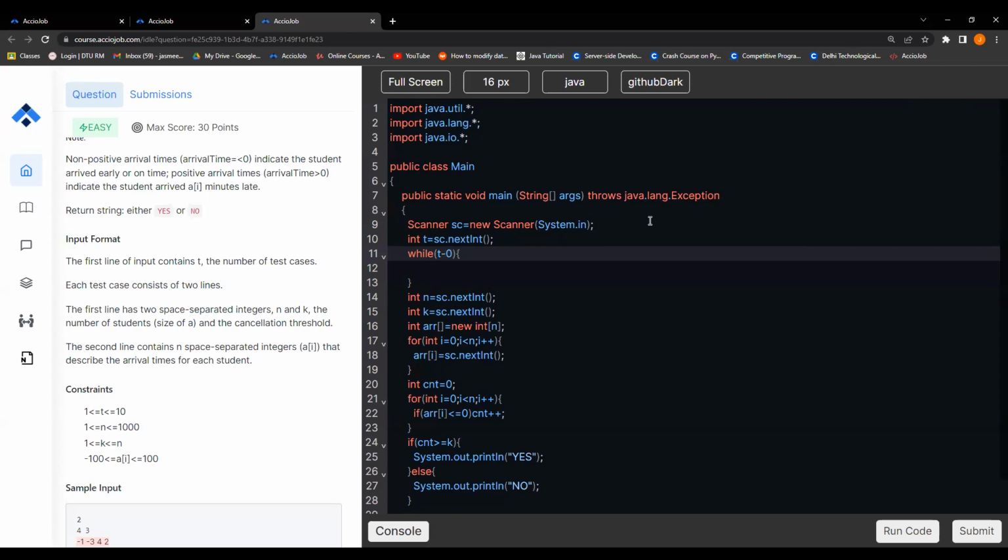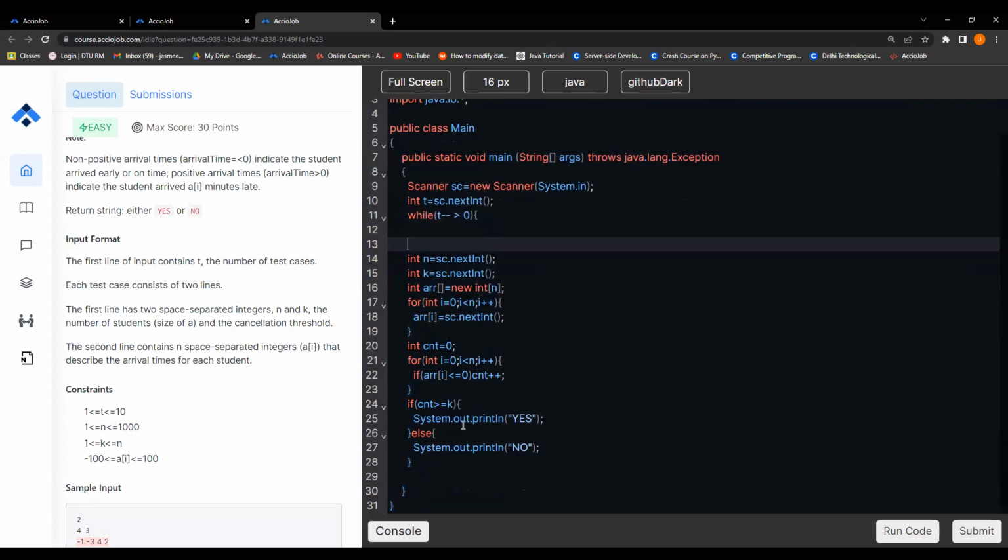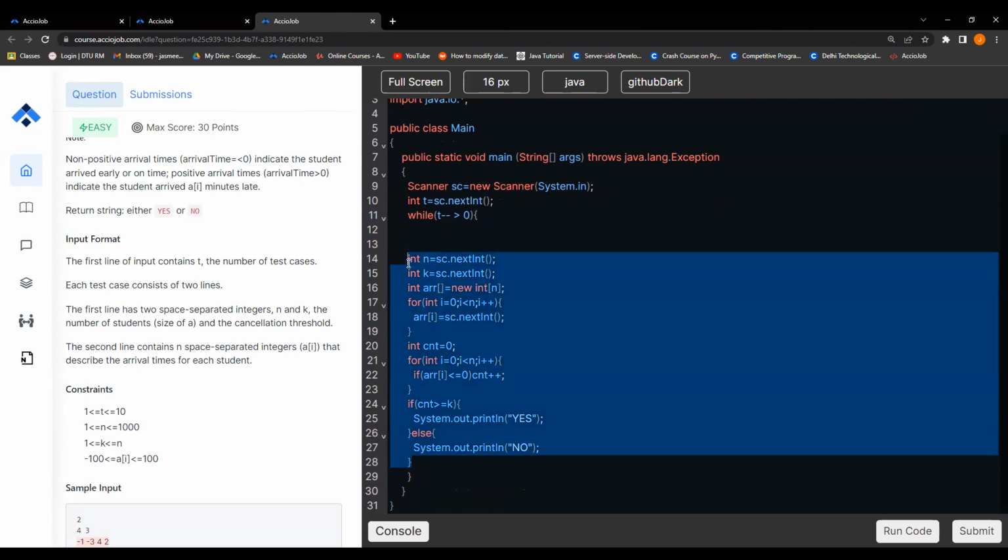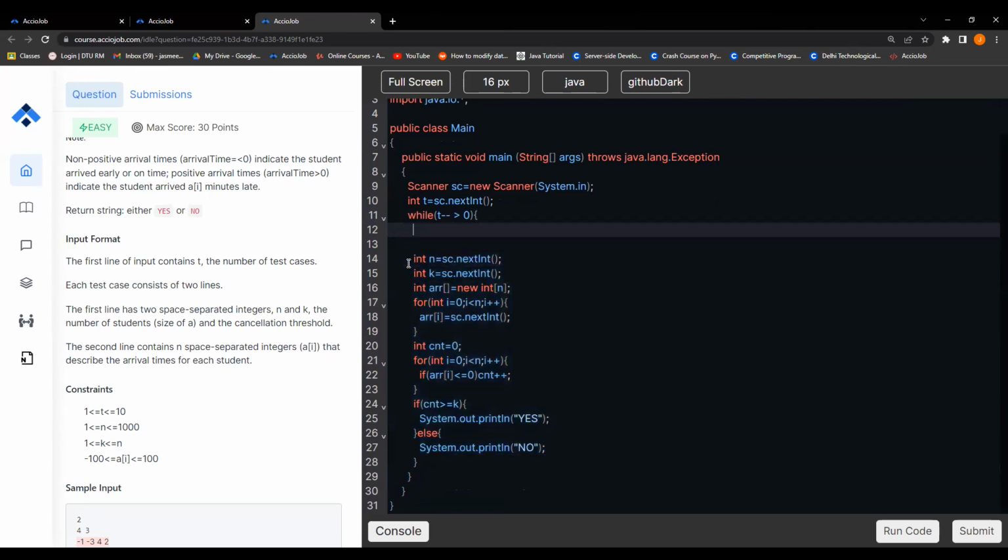So in this case, what will happen is this while loop will execute only t times. Okay, I hope this is correct.